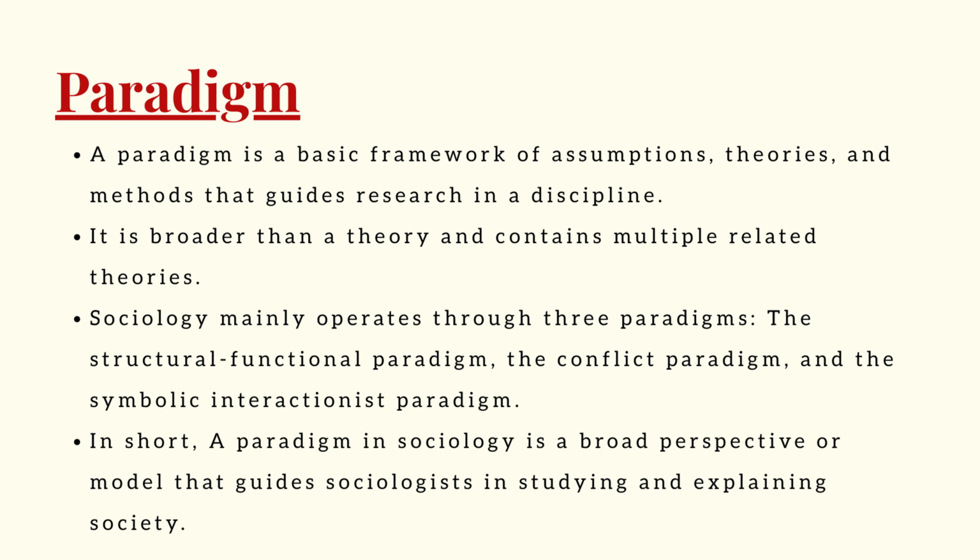The term was popularized by Thomas Kuhn, who described paradigm as the basic models for scientific inquiry that undergo shift over time. Sociology mainly operates through three paradigms. The structural functional paradigm, which views society as a system of interrelated parts working together to maintain stability and social order. Thinkers like Emile Durkheim, Talcott Parsons, and Robert K. Merton contributed to this approach.